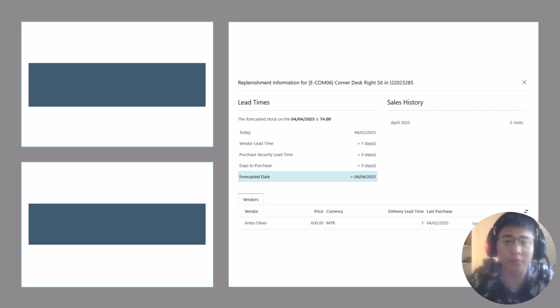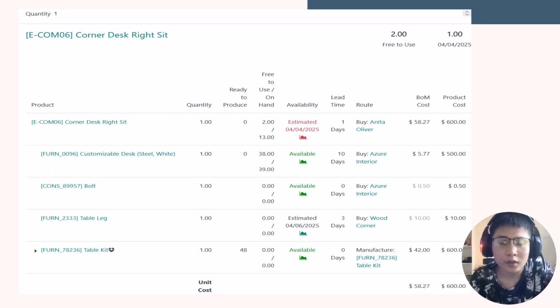This is lead time information. The customer lead time refers to the time between when a customer places an order until the product is shipped. For example, it is estimated to take 15 days for a customer order to be shipped. Lead time includes the manufacture and delivery process. This is the manufacturer order completion report. According to this report, we can get product name, availability, lead time, routes or sources, and costs.